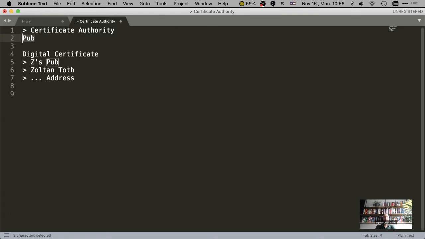We know that this public key is owned by certificate authority X. Let me just put CA, so certificate authority's public key. We will get back to how we can make sure that the certificate authority is valid. But for now, let's assume we know it's valid.